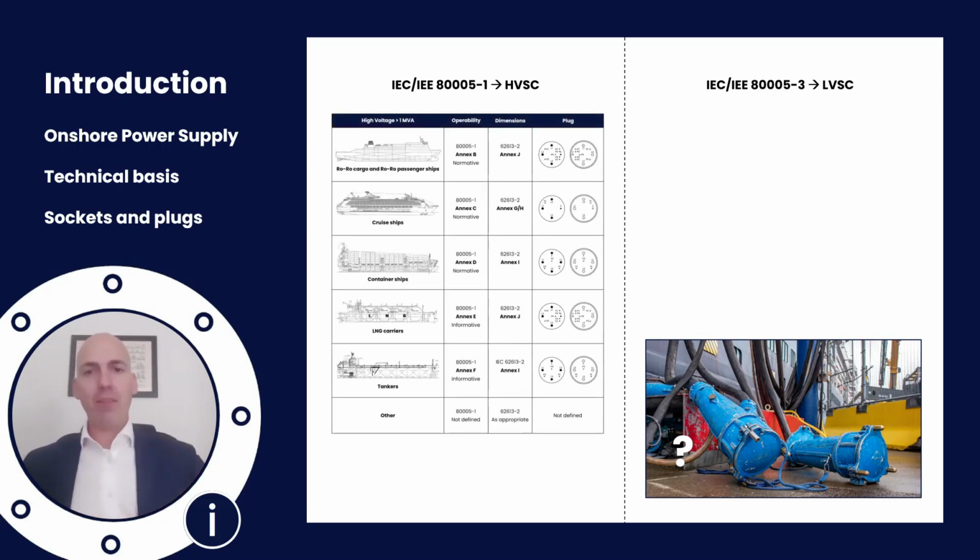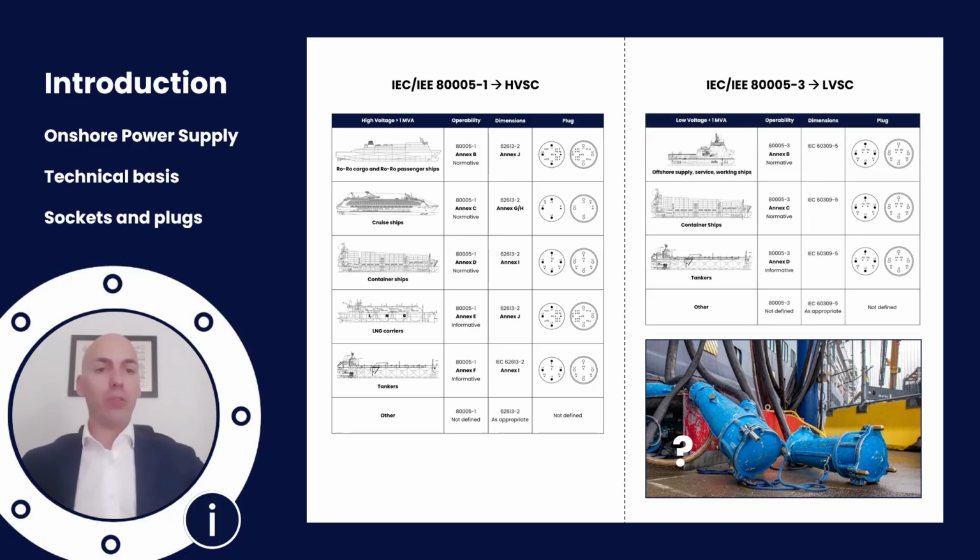So what we have is quite a lot of detail in different tools of ours that of course you can use, and members always. There are a few ship types that have specified plug and socket geometry that have been defined in different standards. That is for high voltage, so these have been defined, but if your ship type or category is not in here, then you could have a challenge, because what do you have to do then? That's up to you and your verifier or class to decide.